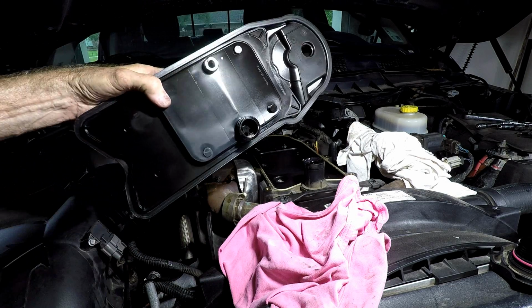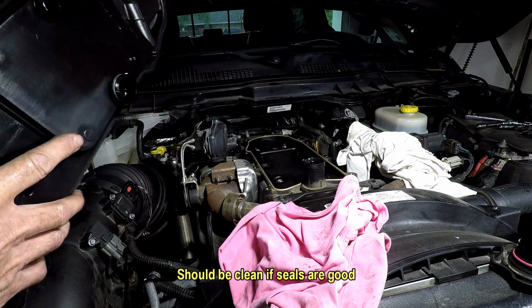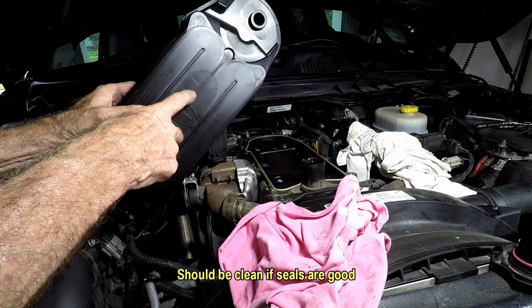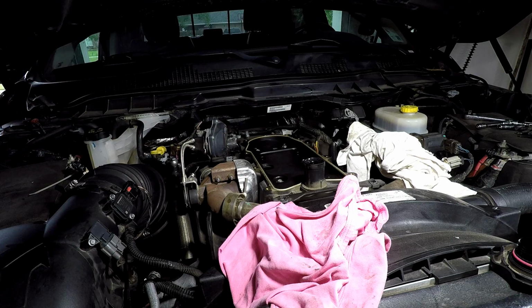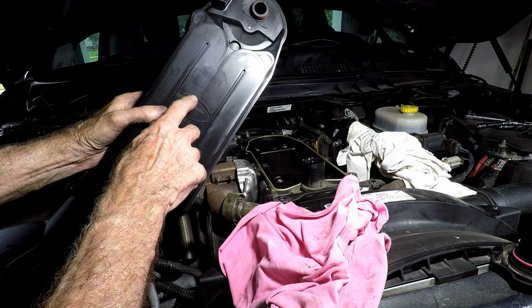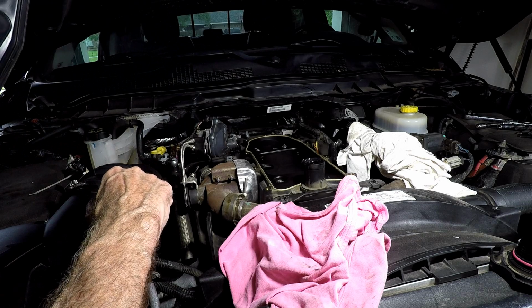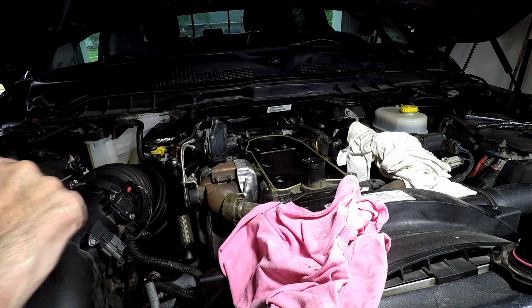See how clean it is underneath? Looks great. See, it says Fleetguard. That's Cummins. And it's also got a replacement part on it right here. And you can see that that gasket looks fine. I don't know why I'm screwing with that, but I am.